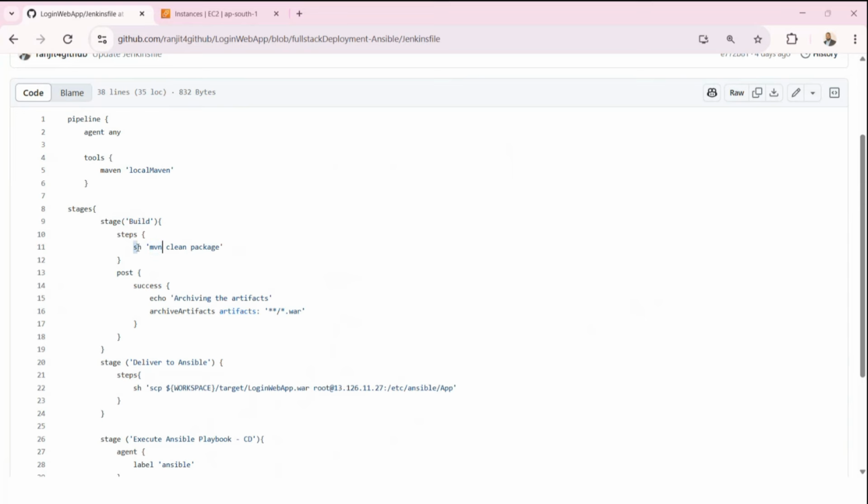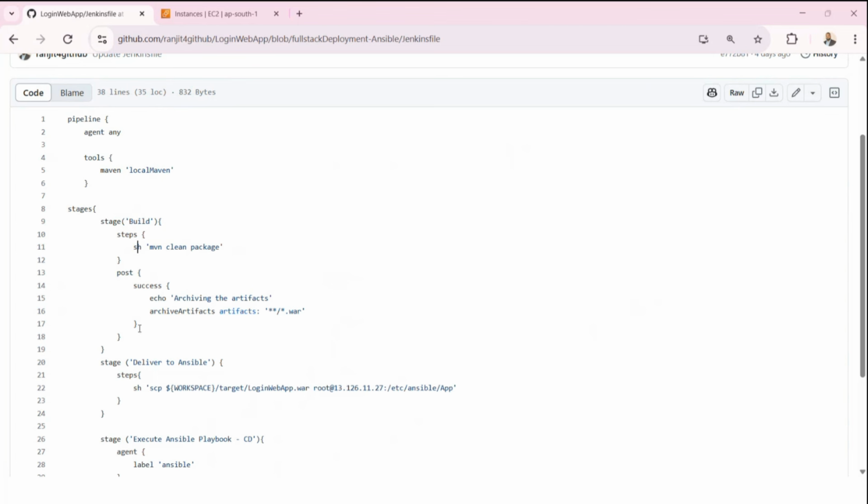And here I'm using sh, as the server where I'm building these applications is a Linux environment. That's why I'm using sh. If you're building on Windows or on Mac machines, for Mac it will again be sh. If you're building on Windows, then it should be bat, right? So you have to use bat here.